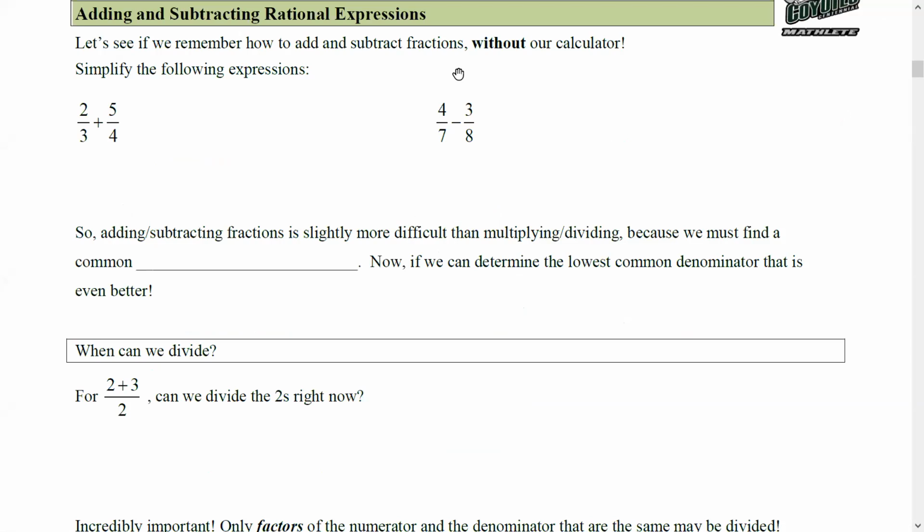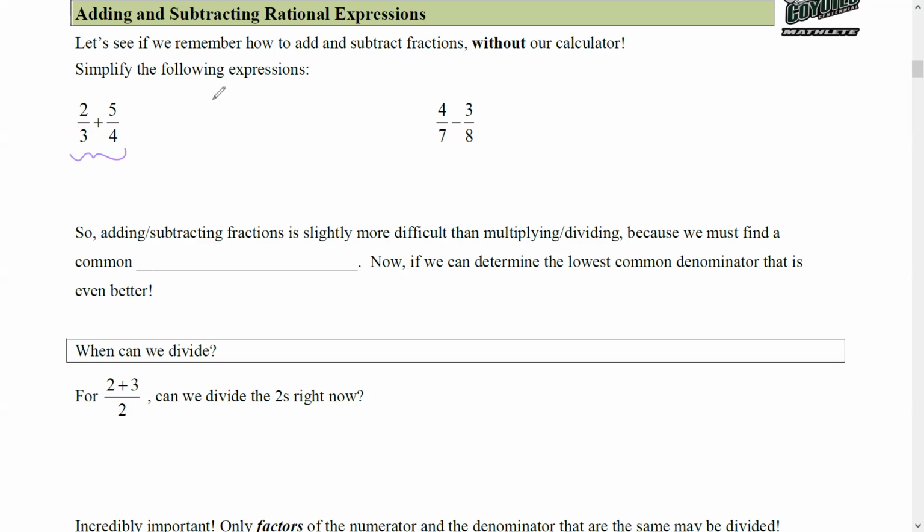So what makes adding and subtracting more difficult than multiplying and dividing, which we did last lesson? Multiplying and dividing is a little bit easier because, if I ask you to multiply, we remember that it's numerator times numerator, denominator times denominator. If we start talking about adding, now we need to find ourselves a common denominator. That'll probably be the trickiest bit from today, when we start throwing variables around: what's my common denominator? Well, the rules that I learned in elementary will be the same rules as grade 12. That's good news.